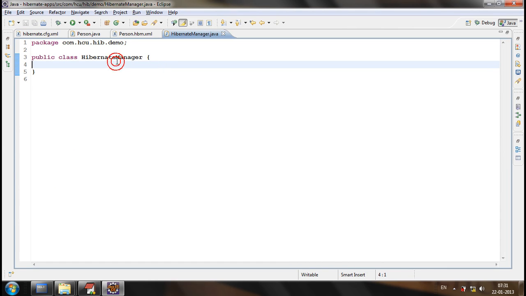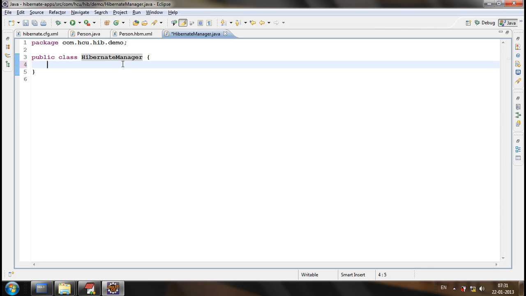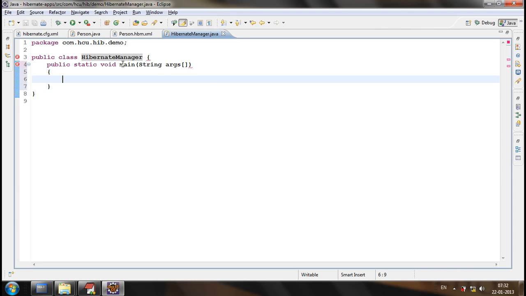I have developed a class with the name HibernateManager, which has a main method. Now this is the client application. This is the actual Java application which performs some database interaction.